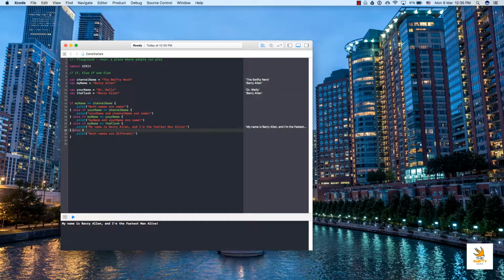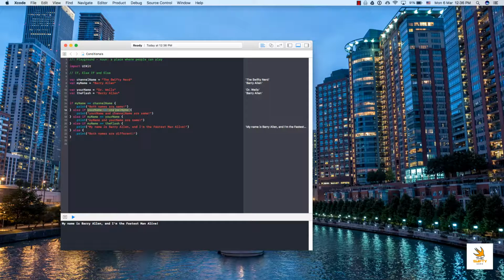So now all these conditions will be evaluated, and whichever condition returns true, the block of code inside that condition will be executed. What I mean by this is that the compiler will start right here with this if statement and will check for this condition to be true. If this is true, then it will print out this message, and if this is not true, then it will move on to this next else if clause and check for this condition.